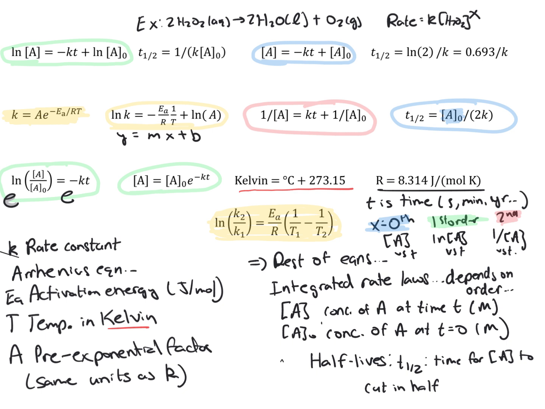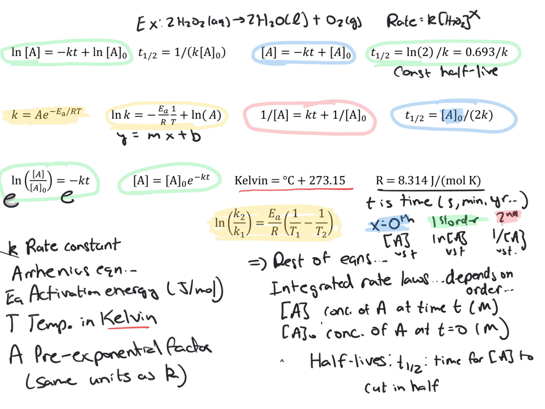Similarly, the half-life that has ln in it will be the 1st order half-life. So that's this one. That one is particularly special because this is the constant half-life, which is particularly useful. It lets you basically just count in units of half-life.